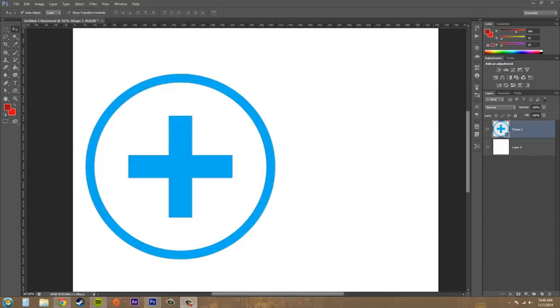Today we're going to be learning how to use pattern overlays. Pattern overlays are pretty much the same as color overlays, but you use a pattern that you can either import, or Photoshop has a couple of them already that you can already use. So let's go ahead and get started. Now I have something brought up here like a custom shape or some text, and apply the layer style pattern overlay to it.